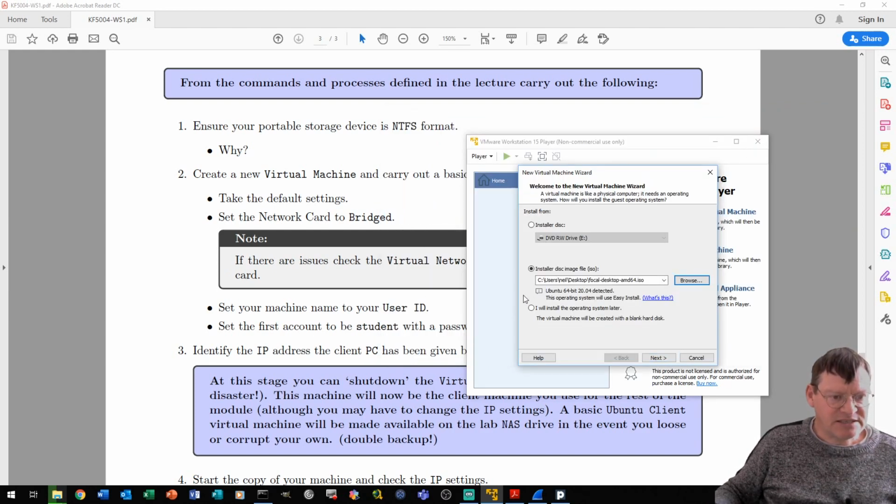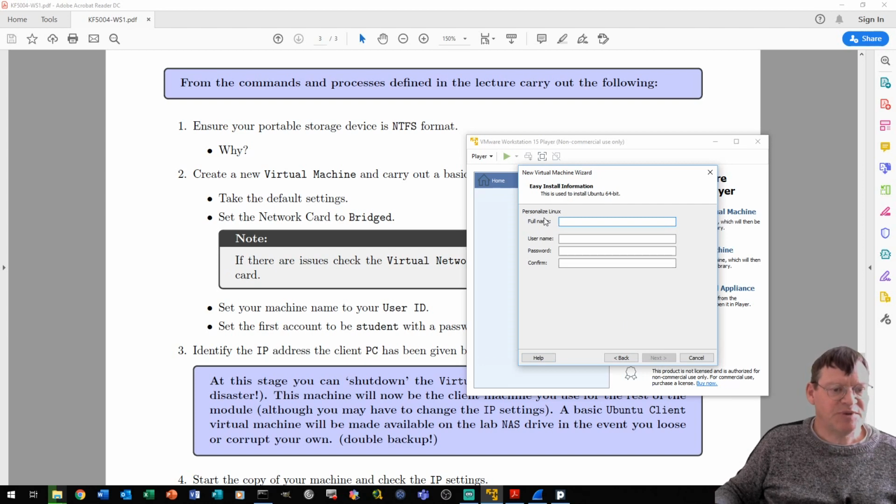Now, on the desktop on this machine, I've actually put a copy of Focal, which is the latest version. So I select that. The next thing I do is once it's got that, I select next, and it asks me to put a full name. Now there's an oddity here, because some installations this will work, some don't, and it all depends on what work's been done with the installer by Canonical. So sometimes this works, sometimes it doesn't. Over time, hopefully it should stabilize. So we may need to put these details in again.